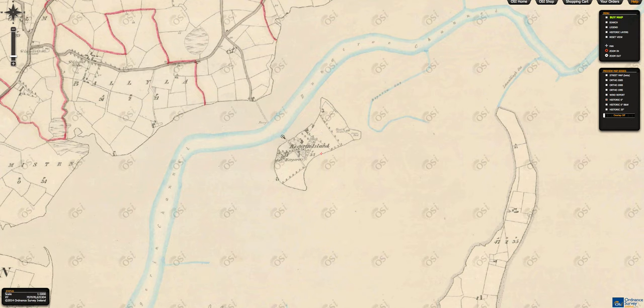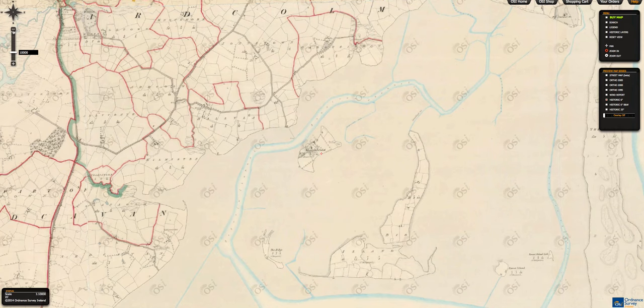You can see the little bridge or the little ferry as it's called there, that would have crossed the channel. What's also interesting if you zoom out, you'll see the other islands and the islands have names as well — like Big Island, Brest Island, Brest Island Little, and The Ridge.